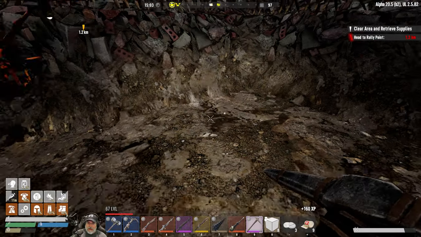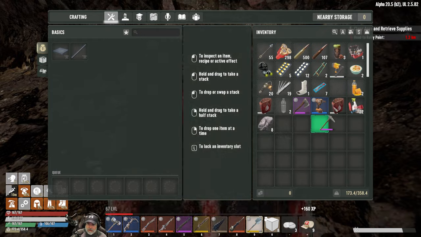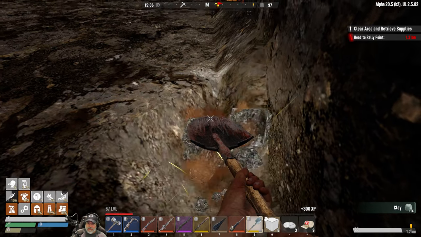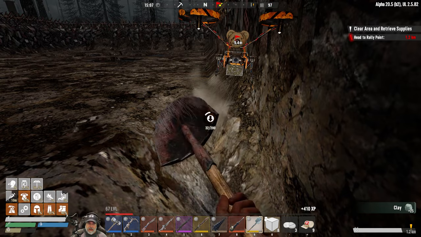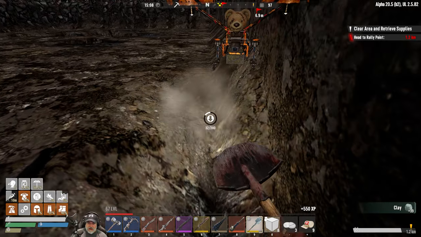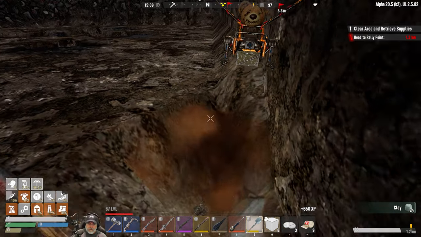All right, guys, I'm back at the mine. I believe we have enough iron and steel cooking up back at the base to finish our repairs and have some leftover for Horde Night. So I'm going to spend the rest of the day just continuing to shave this down. I see a big mom over there. Looks like we only have one more layer of clay, and then the rest is going to be stone.